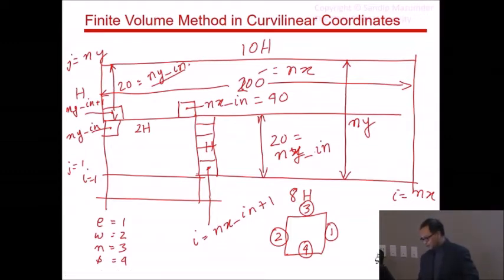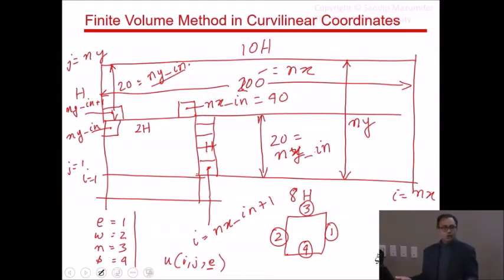So as a result, now suppose I want to write my velocity. I can write it as U, I, J, E. I already know this is the U velocity of the I, Jth cell, the eastern face. I don't have to remember what that number is because I have already defined it up on top. So it will get into the first slot of that array. Similarly, I can say U, I, J, W. When I'm coding, obviously I know that means it's the eastern face velocity or the western face velocity. I don't have to remember that 1 is east, 2 is west, and so on. You see what I'm saying?